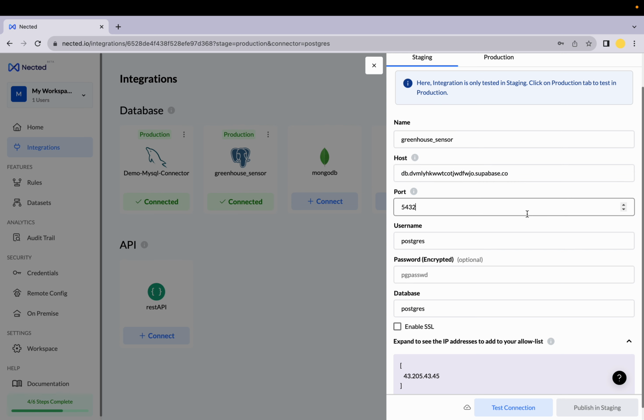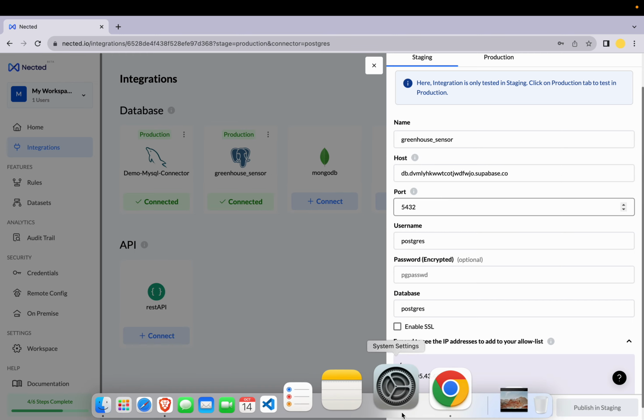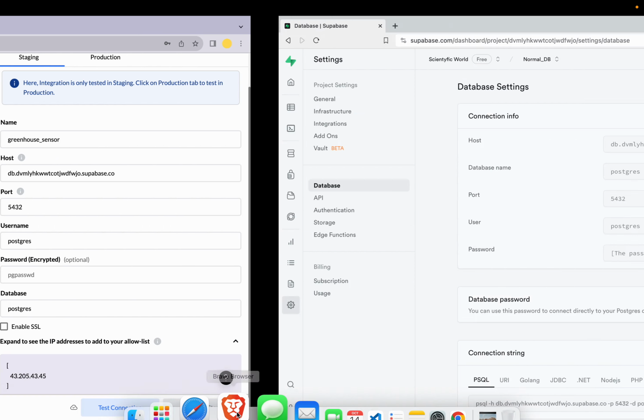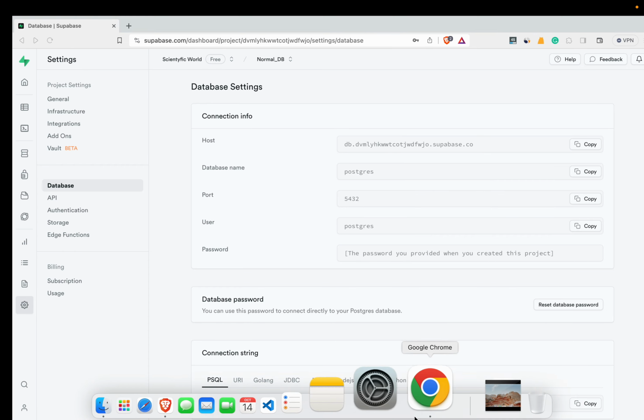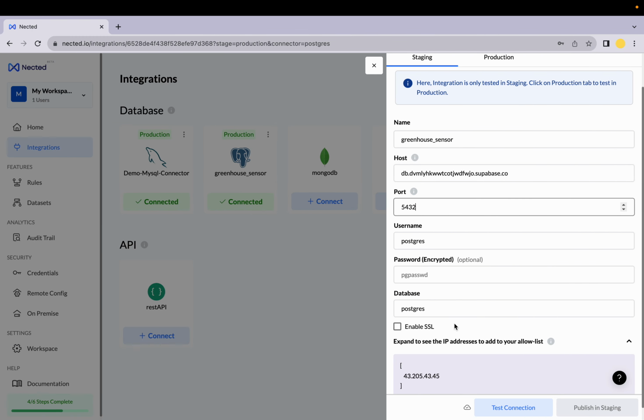For PostgreSQL, the default port number is 5432, which is here. Our username was also postgres. See, the database name and the username are the same, right? We need to copy that as well and paste it here. As I was saying, I created the password, so I need to give the password here as well. Now if I click on test connection, see, it tested successfully.